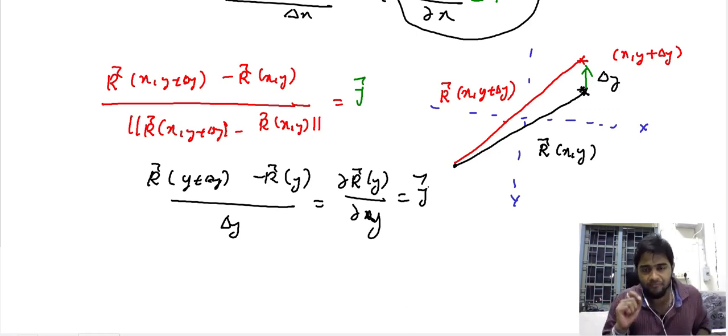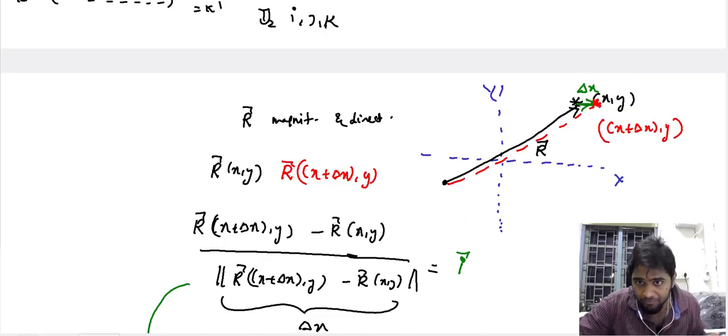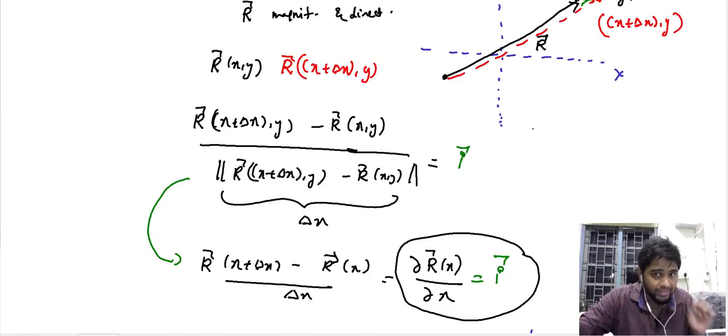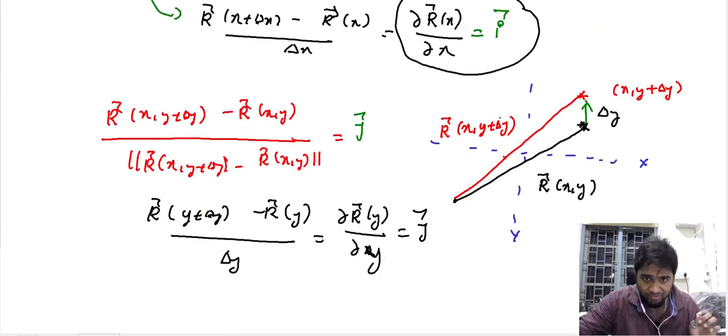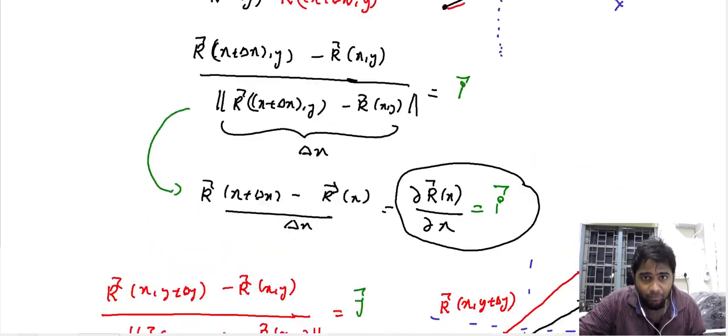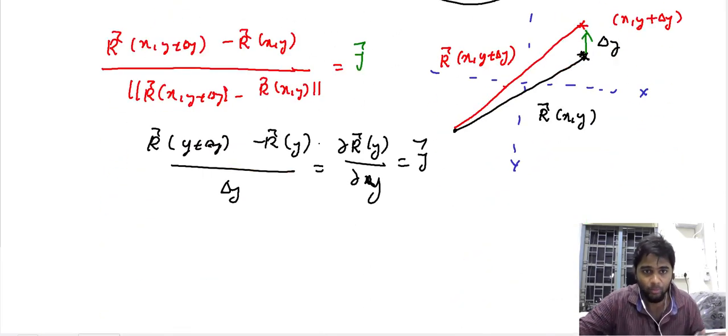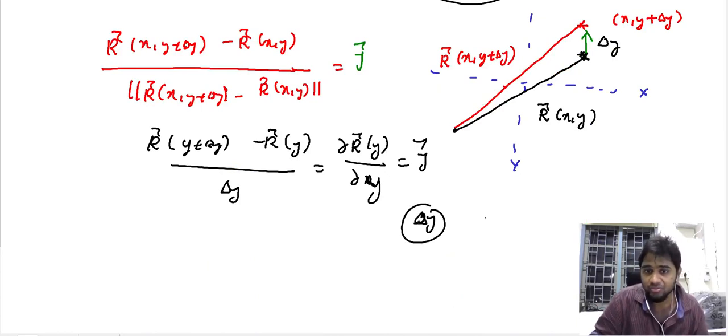Now, when we want to describe these unit vectors in such a way that the length scale of this unit vector should not have an influence of the components, in this case, the length scale of the unit vectors depends on the delta x and the delta y that we have considered. So when we define the unit vectors as the partial derivative, the length scale of these unit vectors depends on the length scale associated with the delta x and the delta y. So in this case, the length scale associated with the j unit vector is dependent on the delta y, and the length scale associated with the i unit vector is dependent on delta x.